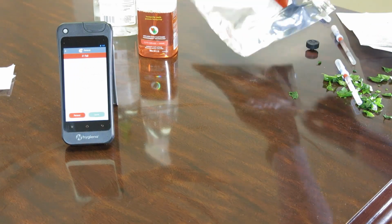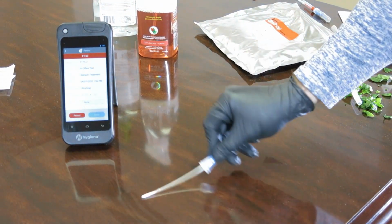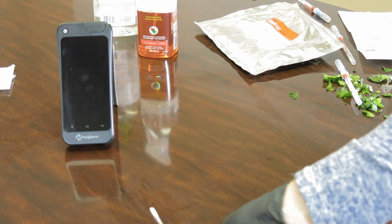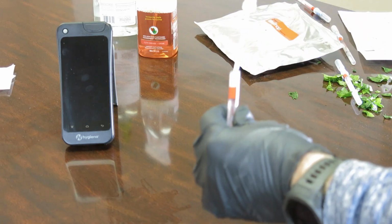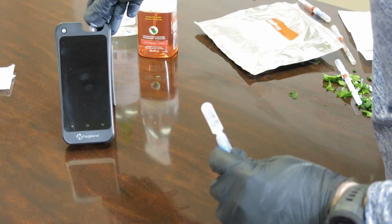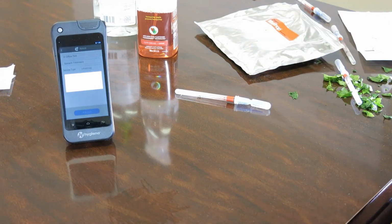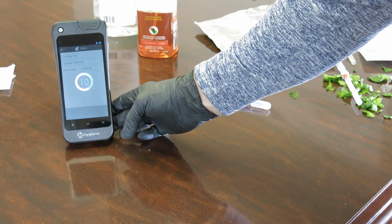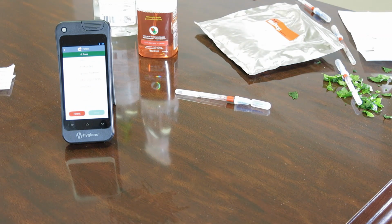And once again. Back in here. Snap that, squeeze it, spin it. Retest. Oh, we get a pass of 14 units. Nice going. Demonstration of principle.